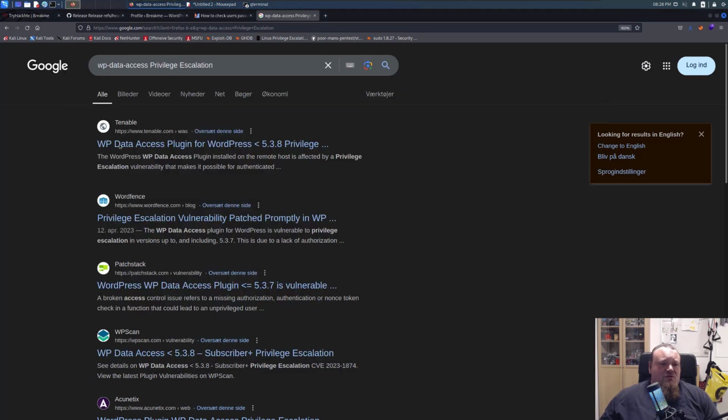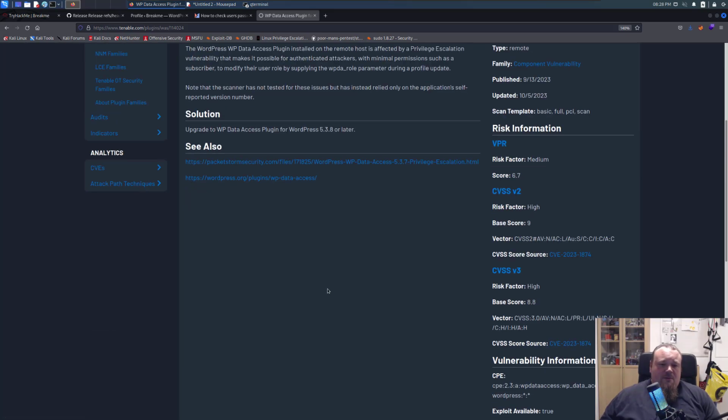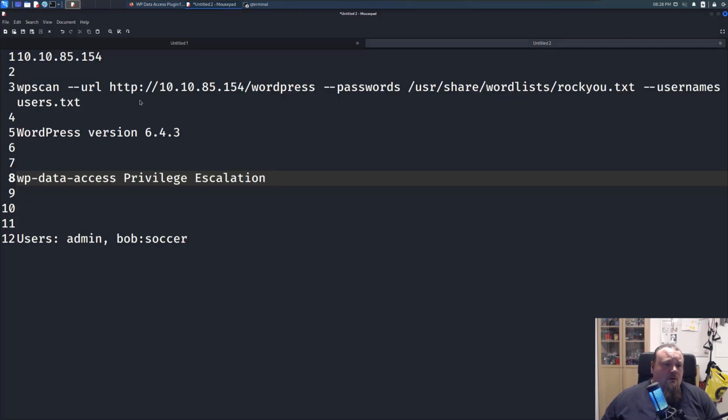So it talks about the version, and it does say Tenable here. It does say something like WordPress before that version. This is the version we actually do, I think, have, not the actual version, but the version of this plugin.